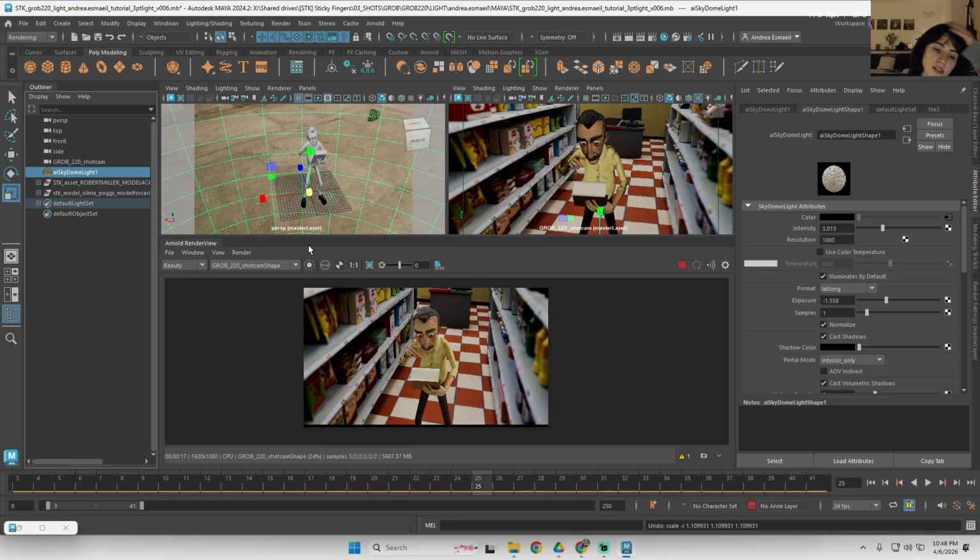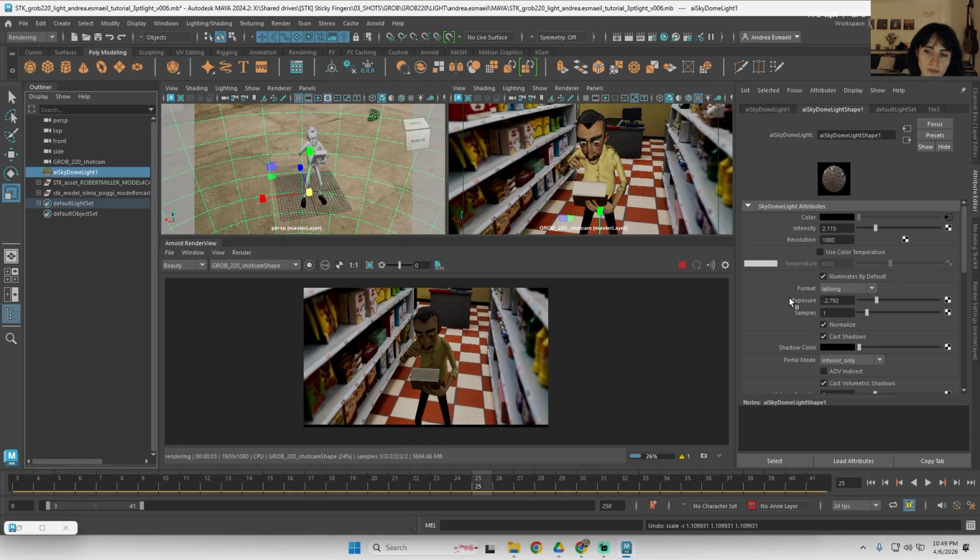My background plate is kind of bugging right now. If that happens to you, stay strong. I don't have a solution, but it's just cropping weird, and you can see that the character's not matching very well. So we're going to have to go through a couple passes of trying to get it perfect. But for now, we're just going to go into the sky dome and focus on the lights. So go into the sky dome and probably turn it way down, so that I have a little glow to it.